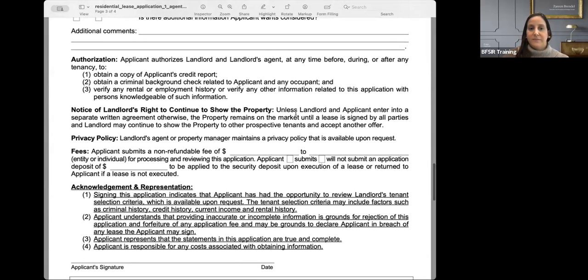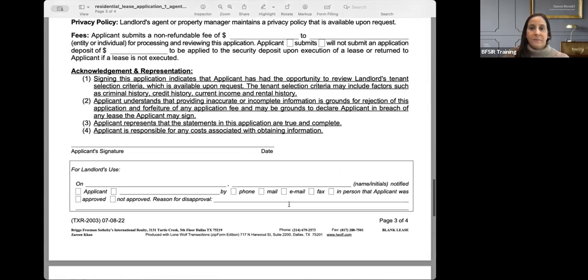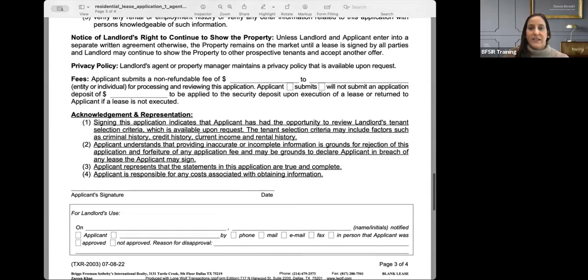Note here that it says that the property remains available for lease. So until you have a fully executed lease, you can continue to show it. And then this is an important one, the tenant selection criteria. When I print these out, I also print out a copy of our tenant selection criteria, which you can also find in BF Office if you just search at the top for tenant selection criteria. If you give the tenants the criteria on which they're going to be evaluated, and you make them pay to apply and they don't pass, then that's on them, right? You told them what they were going to be screened on and they didn't meet those criteria.